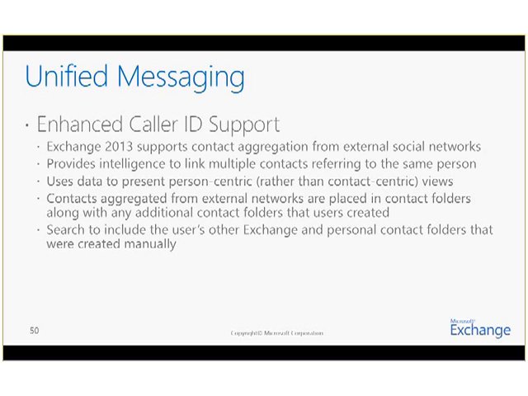And the contacts that are aggregated from external networks are placed in a contact folder along with any additional contact folders that the users created. Then the last thing we've done is caller ID lookup is also integrated with contact aggregation so that it searches across external contacts as well.